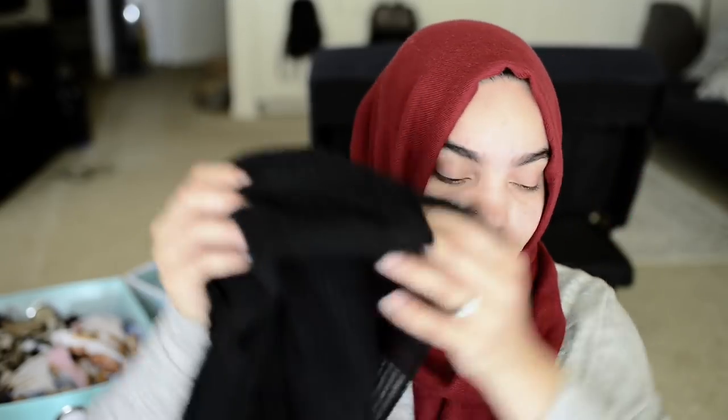This black one is also from Razia. It's a pleated one, but I dried it on accident. So key to keeping up good hijabs is don't dry them. Wash them and then hang dry them. I put this one in the dryer too, which I was super sad about because I love this color. It's like a purple gray. And I put it in the dryer and then it got all sticky together. So I need to fix that.